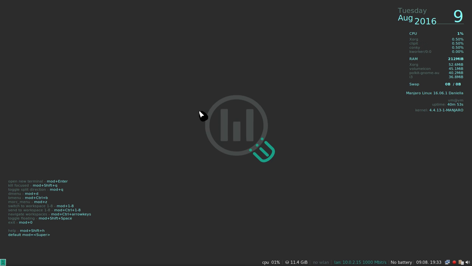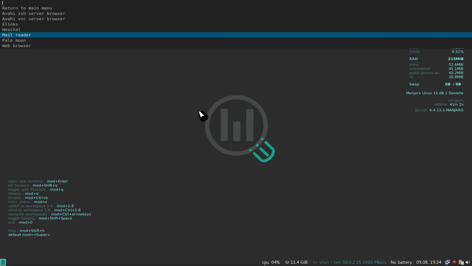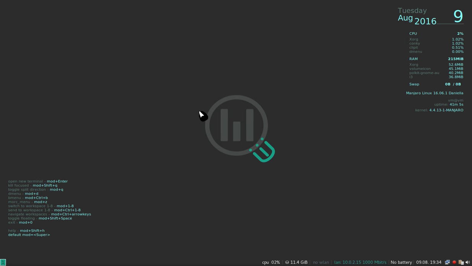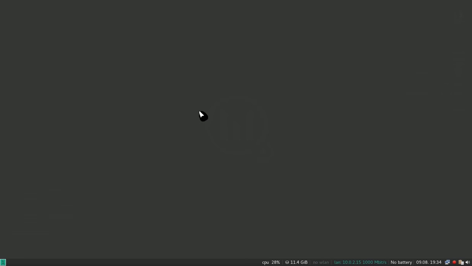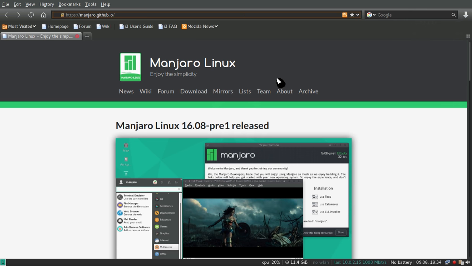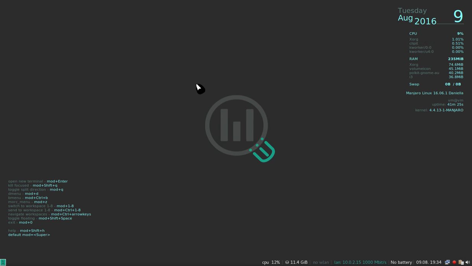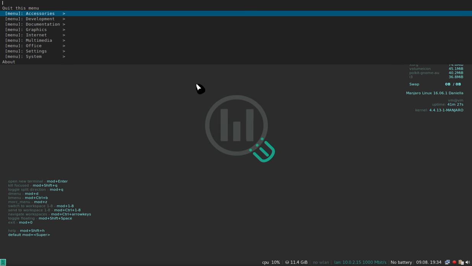To access the most user-friendly menu, it's as simple as Windows key and Z, and then it gives you accessories, graphics, internet, and you've got that. So it comes with the Pale Moon browser by default, which is an interesting choice. It's slightly different. I would have perhaps gone with the Light browser that we saw in BSPWM, but Pale Moon's not bad. It looks pretty good, although a little bit dated. Personally, I actually switch it out for something a little bit more mainstream, either Firefox or Chromium. But you have plenty of options.